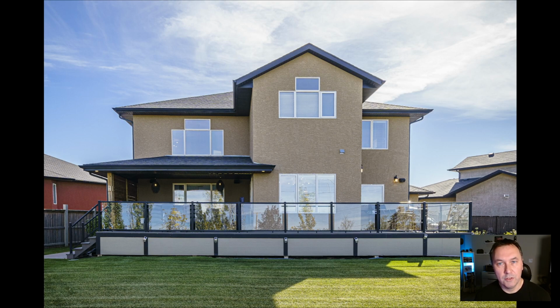So we've gone through the front, some aerials of the yard, and we've gone through the inside of the house, now the back. Now think of your photo flow and how you present your photos just like a grocery store. You want to leave some at the end so people go to it. So like grocery, you get your milk. It's usually the farthest corner from where you enter.